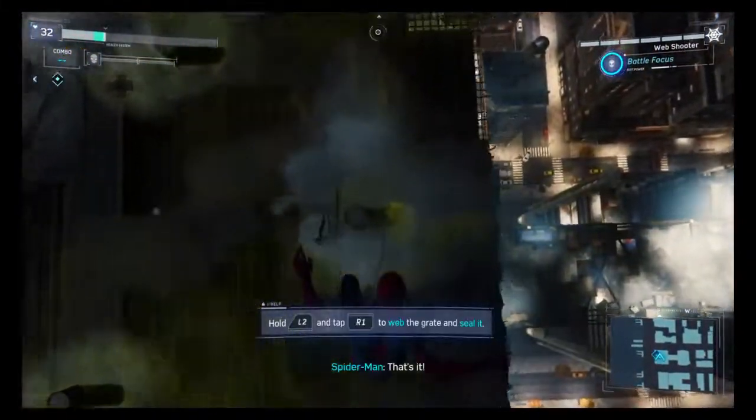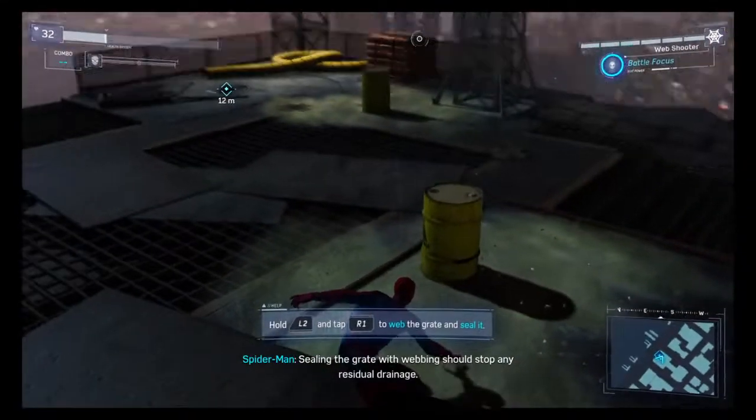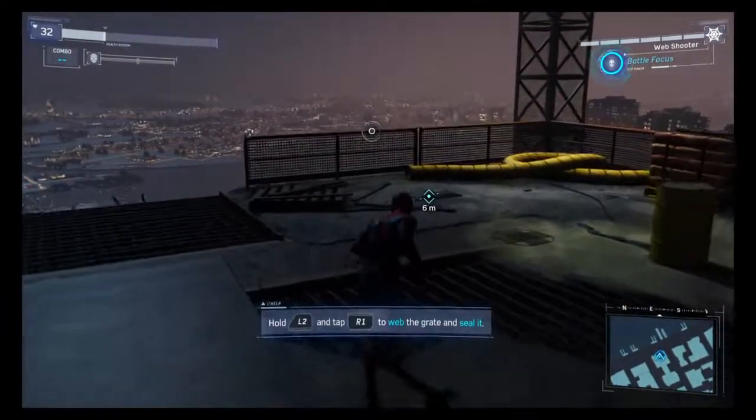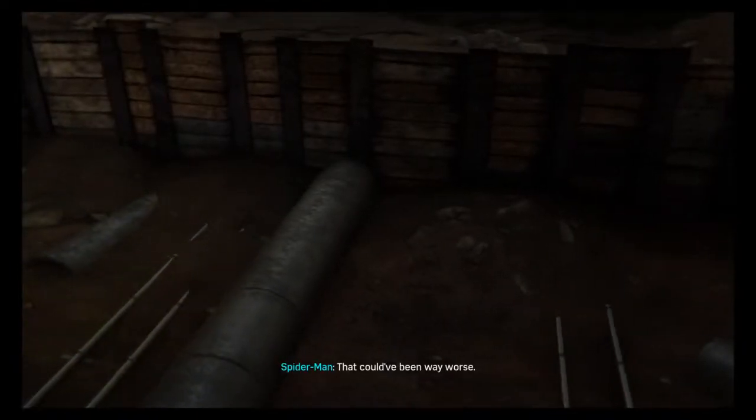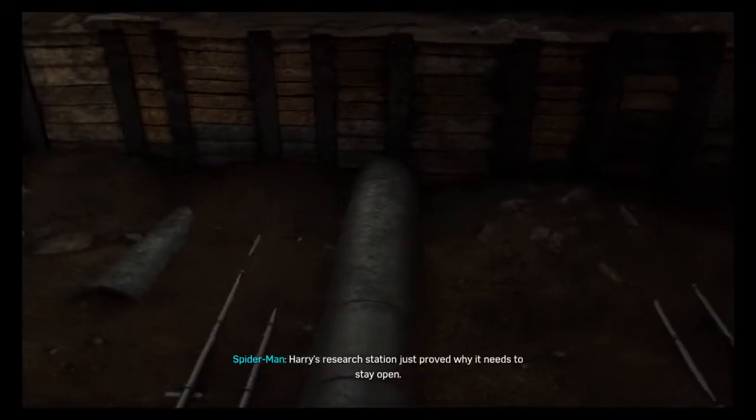One more. That's it. Sealing the grate with webbing should stop any residual drainage. Here we go. It could have been way worse. Harry's research station just proved why it needs to stay open.